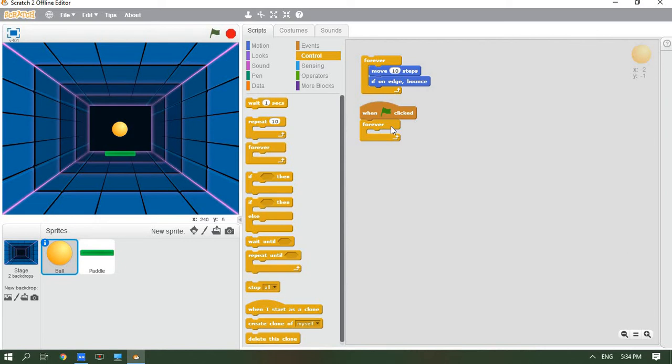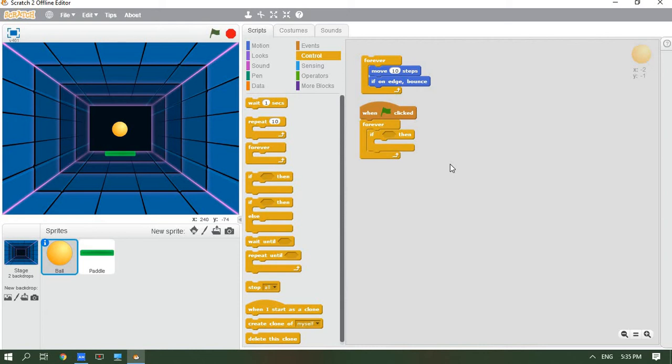And then we're gonna go to control. Oh, we're already in control, so we don't need to move anything. And we're gonna get the if then block. And I think we didn't use the if then block before.